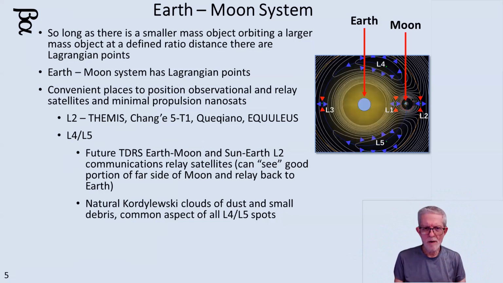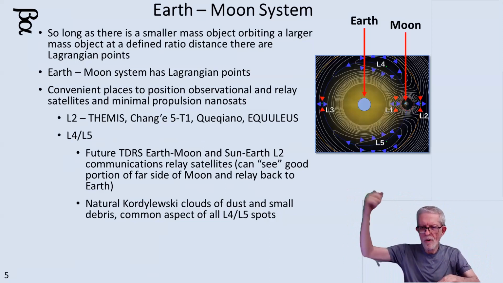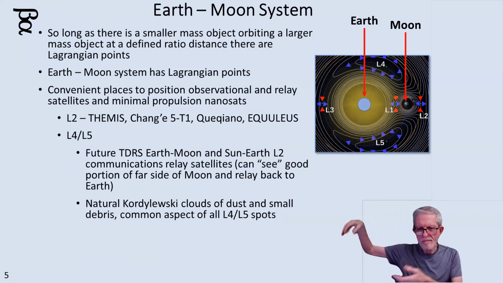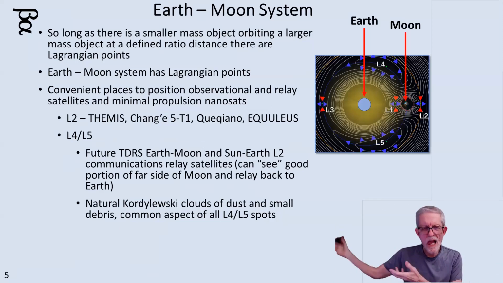So the Deep Space Network talks between stations using TDRS satellites, and NASA's proposing that in the future, when we have lots of stuff going on the moon, we need a way of talking to things that might be towards the backside of the moon, towards the far side of the moon. So if we were to put TDRS-like satellites at Earth-Moon L4 and L5, they could act as relay satellites for stuff we put on the far side of the moon. And they would always have a view of half of the moon and half of the Earth. And if you put one at L4 and one at L5, you now have covered like 2/3 of the Earth. And if you count Earth to moon, the whole of the moon is covered. So you now have a communications relay that can see to the far side of the moon.